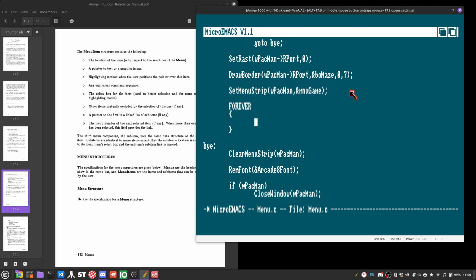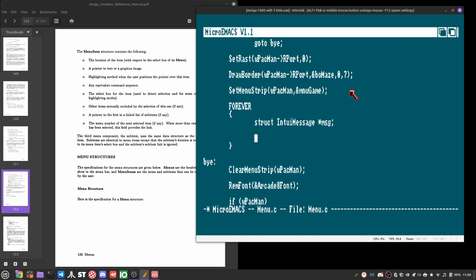Well, what do we need inside this forever loop? Well, we need a pointer to the current Intuition message. And this is going to be basically filled with the get message that we do below. And we're going to wait right here. Every Intuition window has a user port attached to it for the express purpose of getting events for that window.